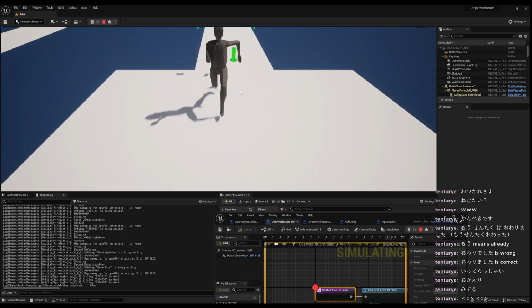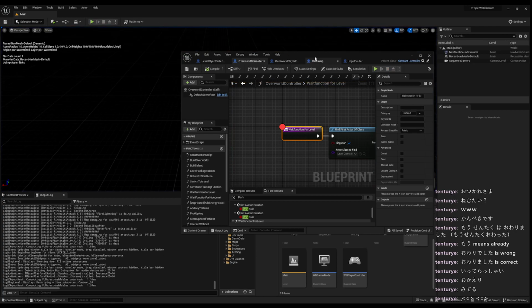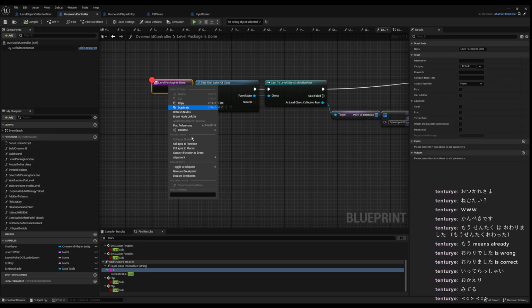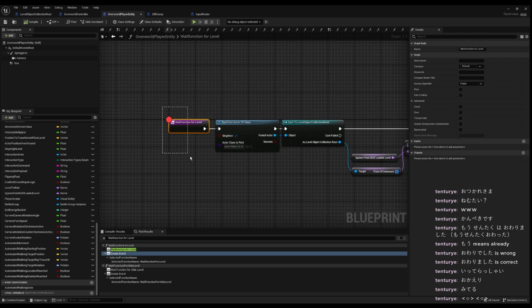So, no, actually not like that. When am I using this? Like, not the controller one, that's for sure. But this little guy, when do I use this?